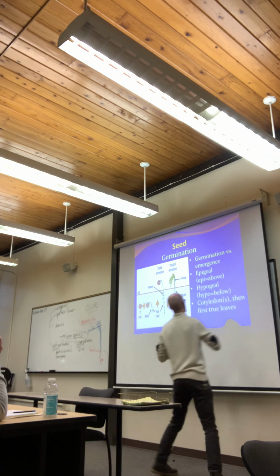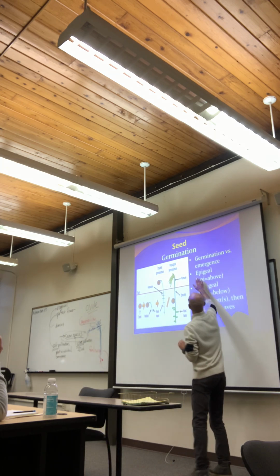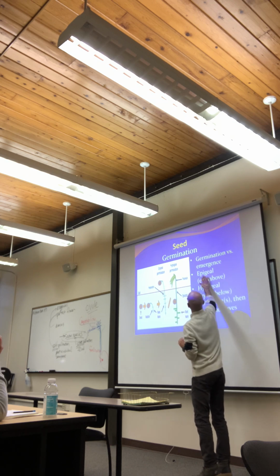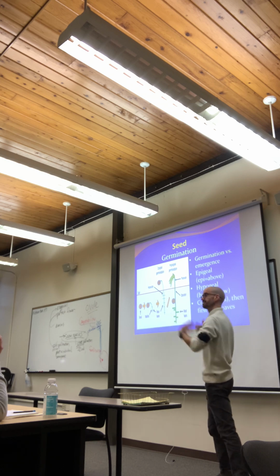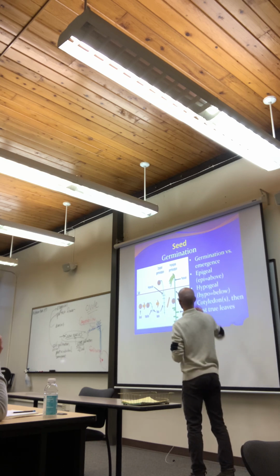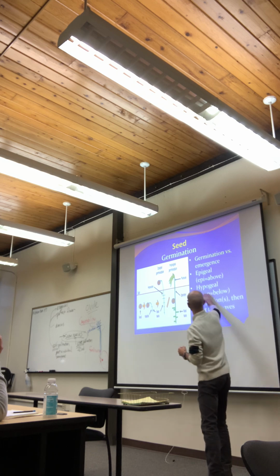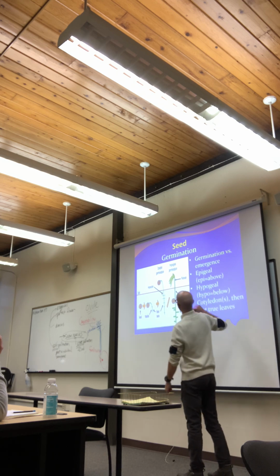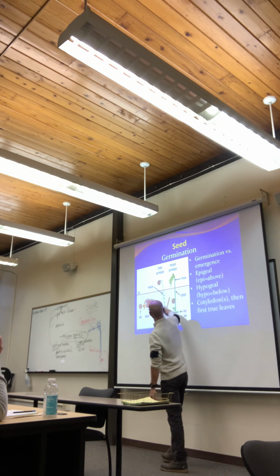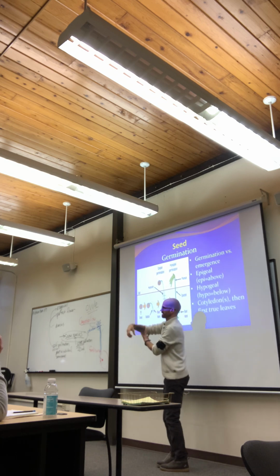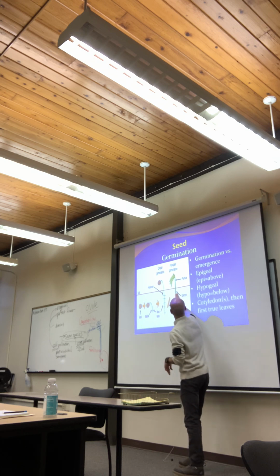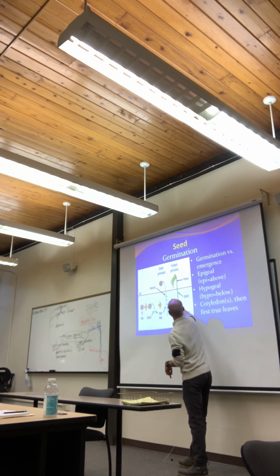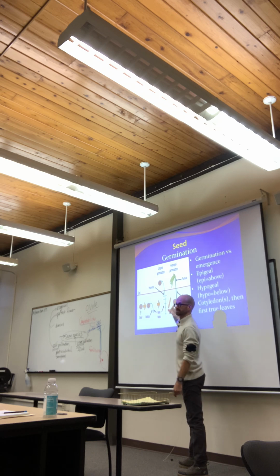So, the primary thing to keep in mind here, epigeal means above. Like epidermis is on the top, on the outside of our skin, or on the outside of plant cells, right? On the outside of plant tissue. And hypo means under. So plants that have epigeal germination, the cotyledons end up above the surface, right? So we can see them above the ground, and the seedling plant grows from there. Hypogeal plants, the cotyledon stays underneath the ground, and the plant grows from there.